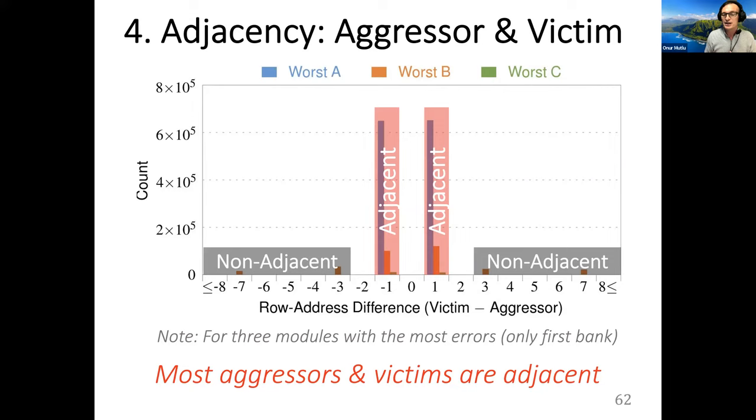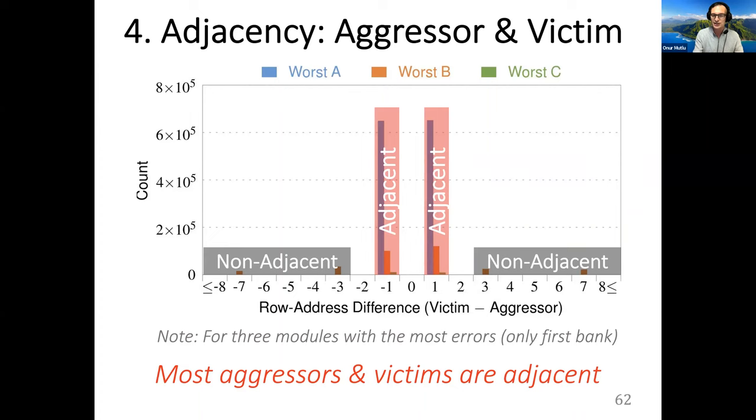But we believe that most of the rows are physically adjacent, because physical adjacency is the reason why these RowHammer flips are happening. But this will affect our solutions, because if you want a solution in the memory controller to fix the problem, the memory controller doesn't have perfect knowledge of which rows are physically adjacent in DRAM. So even though in most cases addresses that are linear in the row address space exposed to the memory controller are physically adjacent, that's not necessarily true. Meaning your security solution may not be perfect if you do not have this knowledge in the memory controller.